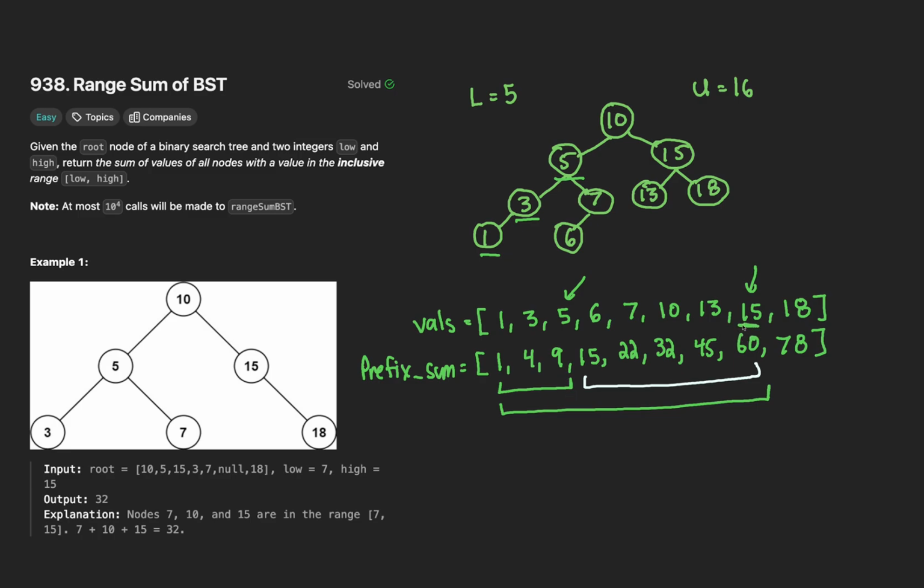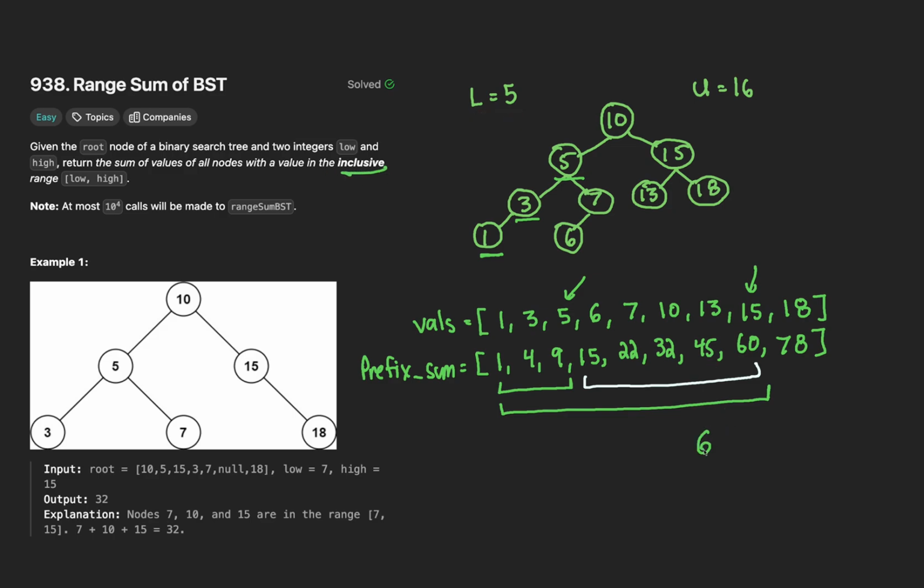Likewise, for node 15, its prefix sum is the addition of 15 and all of the numbers before it. That yields 60, and you can check it if you want. 1 plus 3 plus 5, 6, 7, etc. up until 15, and including 15, you get 60. So if you know those two numbers, you can just subtract the difference to get the answer. However, there's one tricky thing to note here. If we minus this 9, we don't actually want to remove the 5, because that is actually within our range. And recall that our range is inclusive.